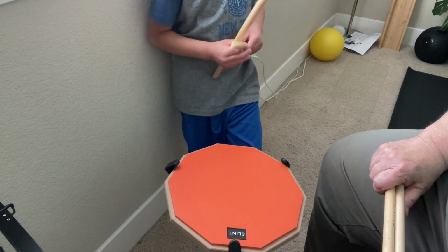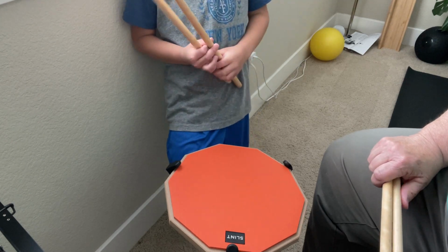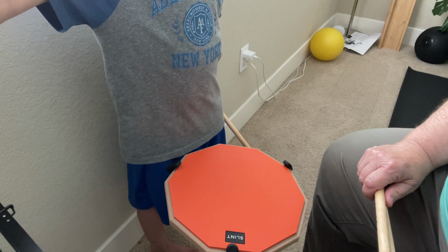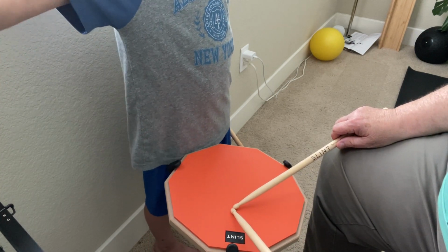So what we're going to do now is come up with a simple beat out of our head, okay? It's going to be a little bit different than the last one, but it's going to go something like this, okay? We're going to incorporate the flam.